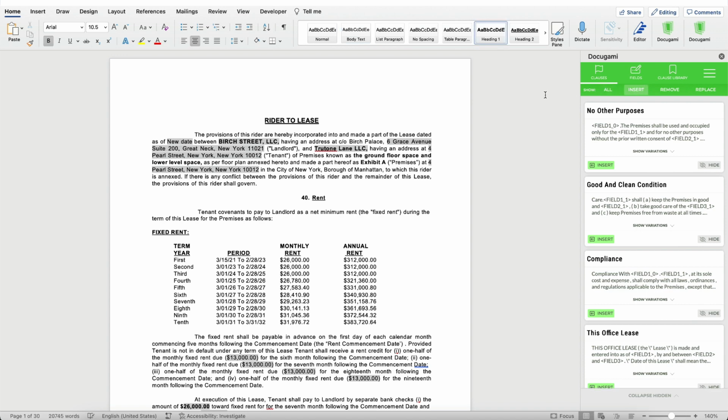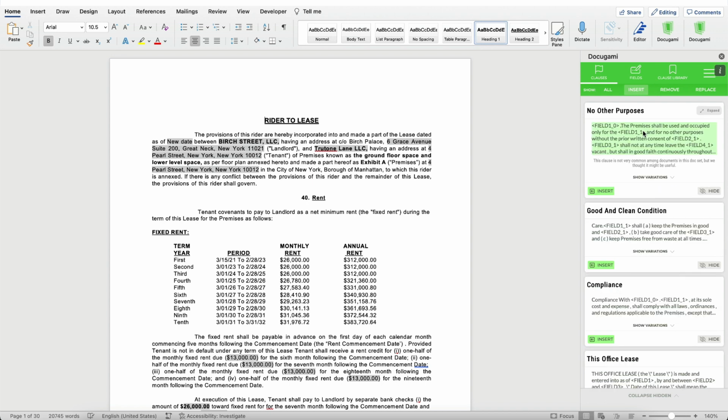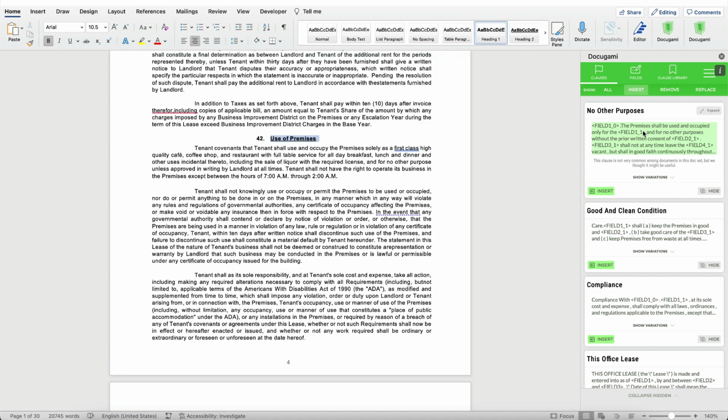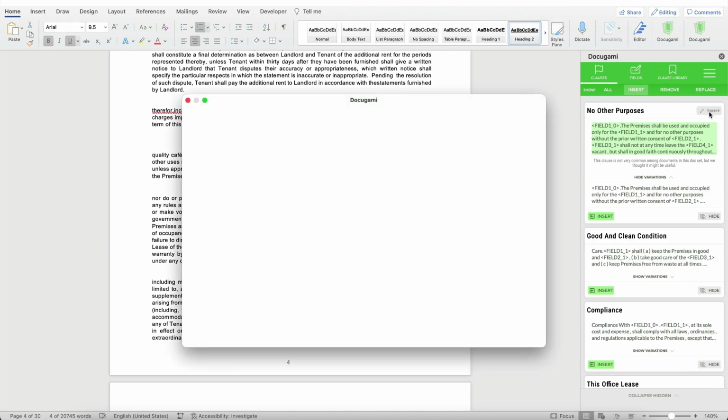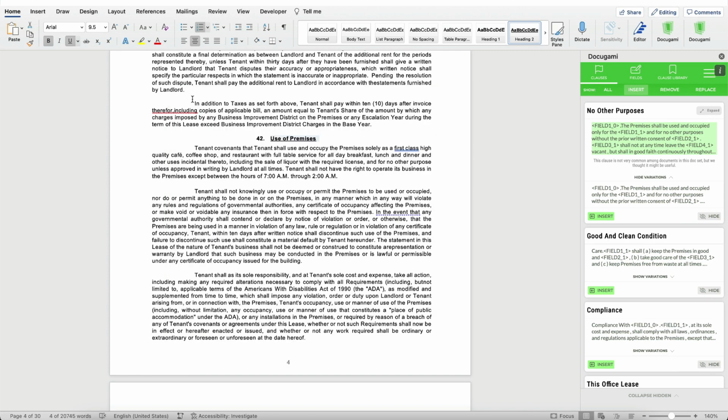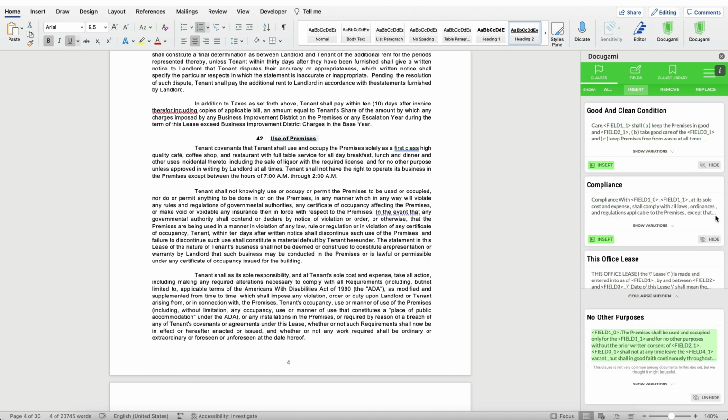Now, let's take a closer look at clause suggestions, starting with inserts. Insert clause suggestions contain text that is not currently in the document but that is suggested to be inserted. When you click on an insert cardlet, the space in the document where the insert will be placed will be highlighted. You can also view clause variants, expand the clause cardlet, or you can decide to hide it.